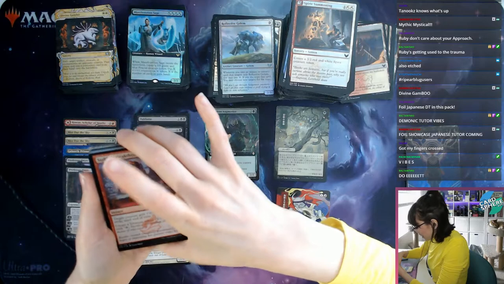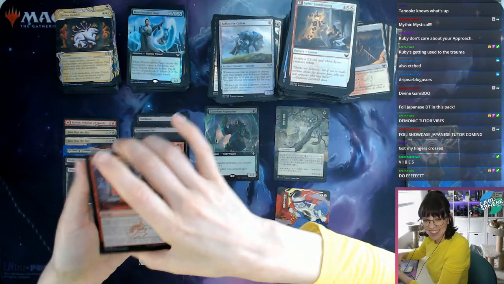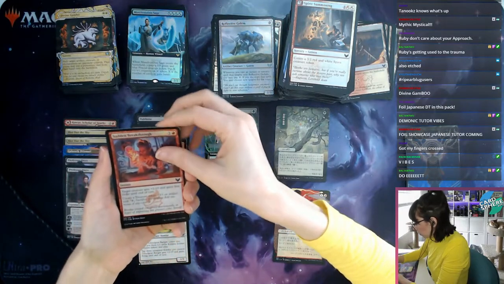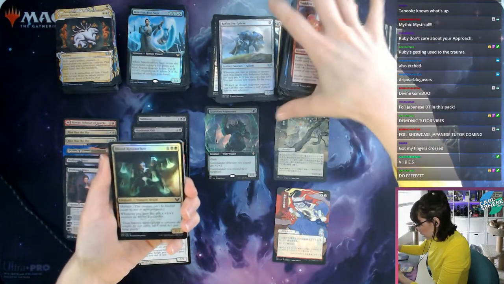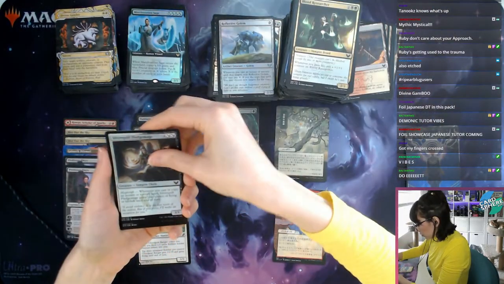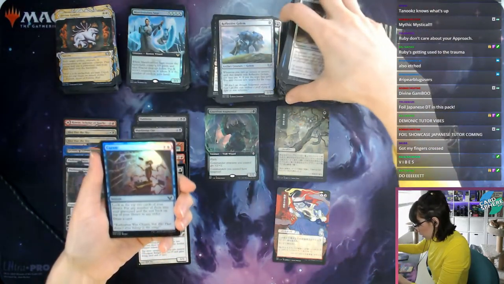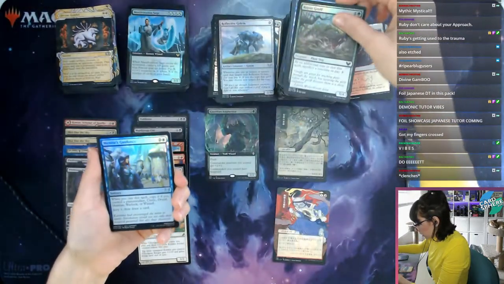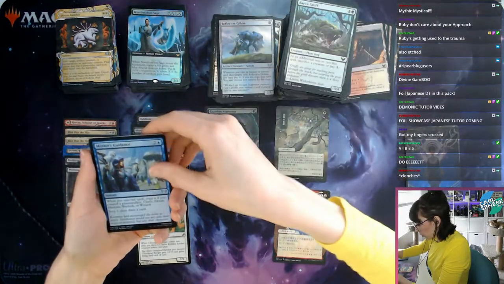Let's go. Okay, here we go. I'm scared. It's this foil. It's just another foil. This is another common foil. This is another freaking foil. This is an uncommon foil.